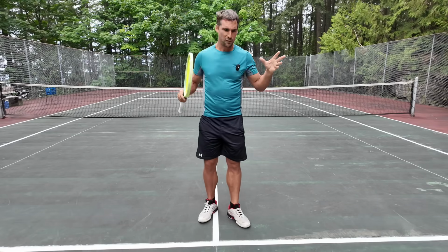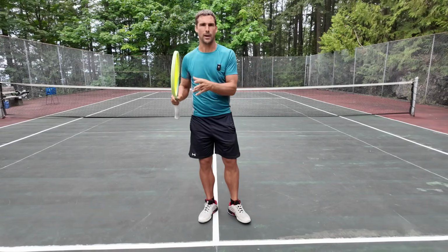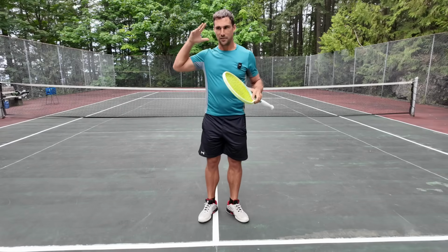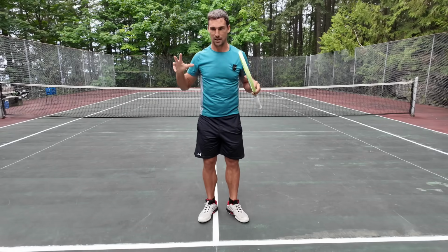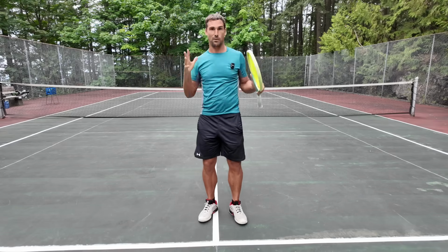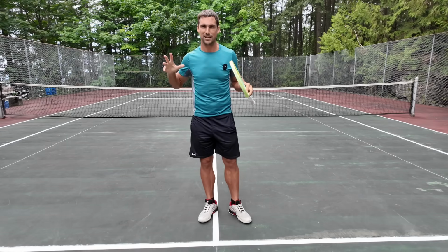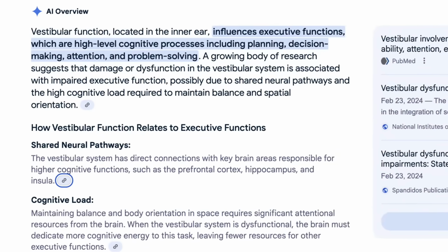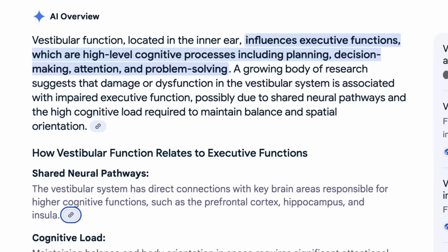And then finally, we've got the mental side of things. And it really follows along a similar line. Your brain really cares about staying safe and surviving. And if it knows there's a problem with your balance system, it spends all its time worrying about staying safe and moving around court and doing all the crazy stuff when we do tennis. It means that there's less bandwidth left over for making good decisions and having good shot selection.